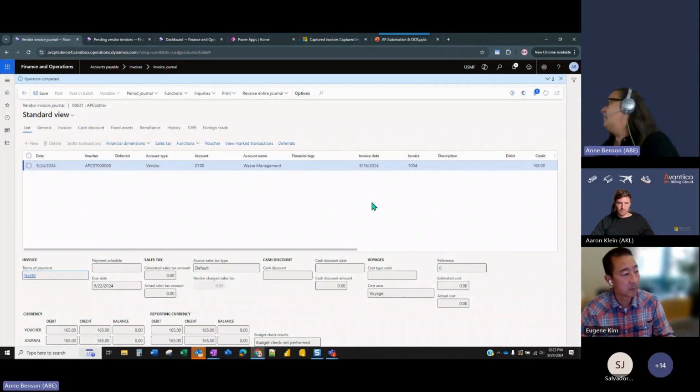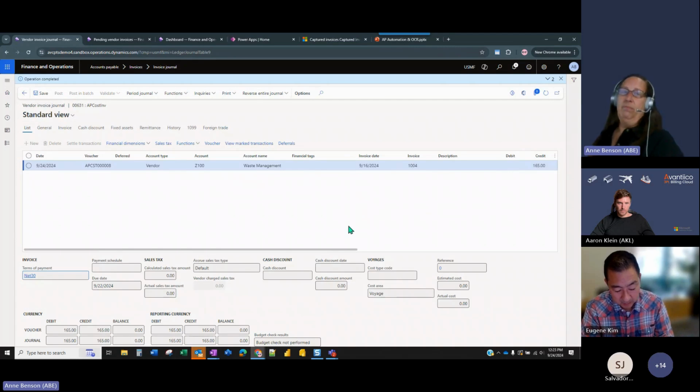And there it is. My invoice is now ready to be paid. So there's really no hands-on except for posting, which does not happen automatically as far as the journal goes.